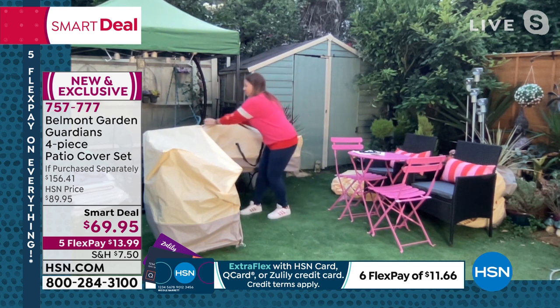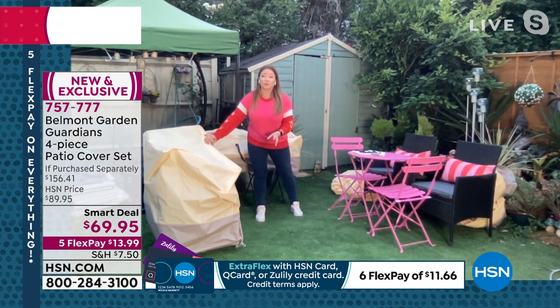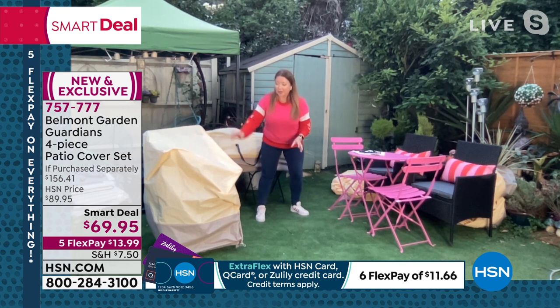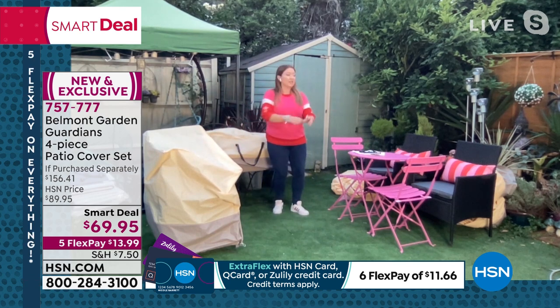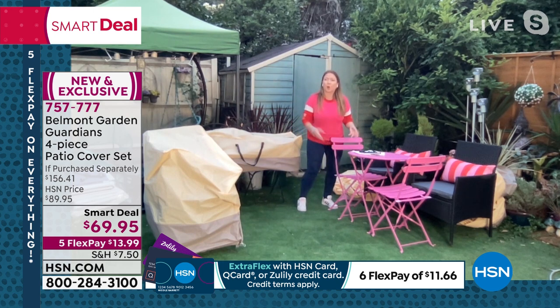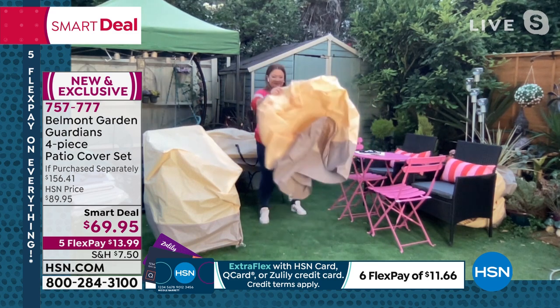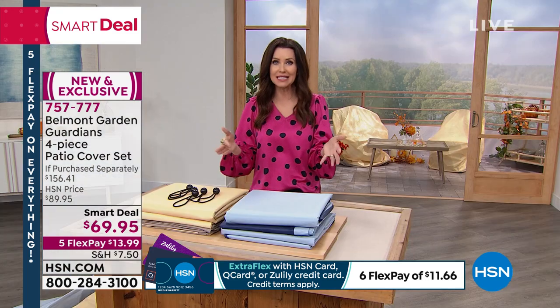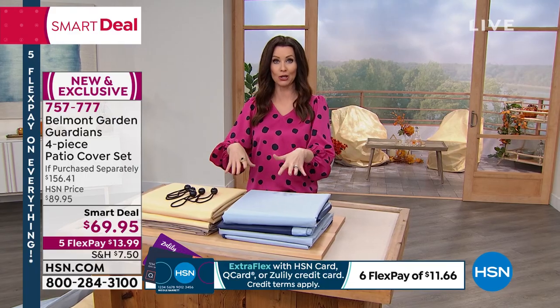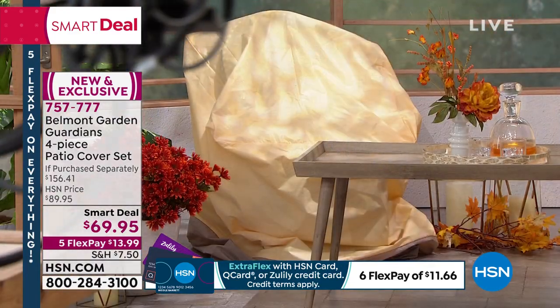But just think about how much patio covers usually cost. They can cost several hundred dollars. These are doing the job. They look great. And as you said, no more wet butts when you sit down. No more sitting on bugs or droppings from birds, because you are protecting your furniture. And the fact that you can use these to cover and contain the cushions when you're not using them, honestly, incredible.